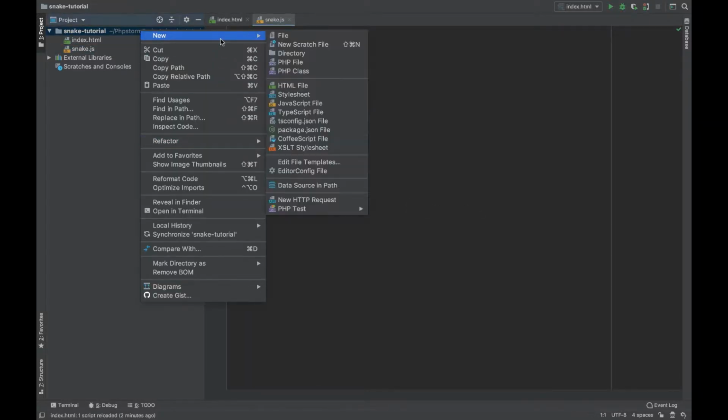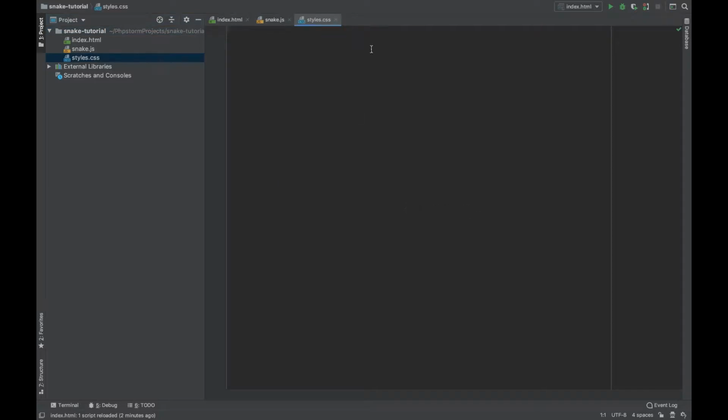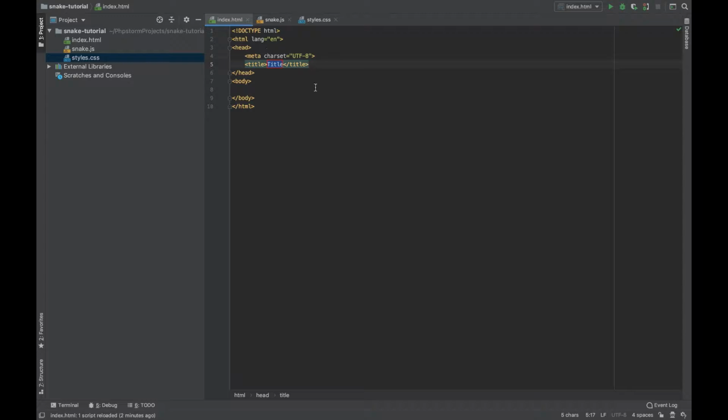and we will be creating a new style sheet as well. We'll call it styles.css. Same thing, you can put it in the HTML file, but it will be easier for you to look for the style part if you put it as an external file. So enough talking. Let's add the default code over here. The title will change it to Snake Game.